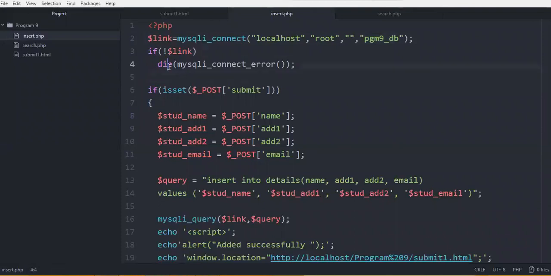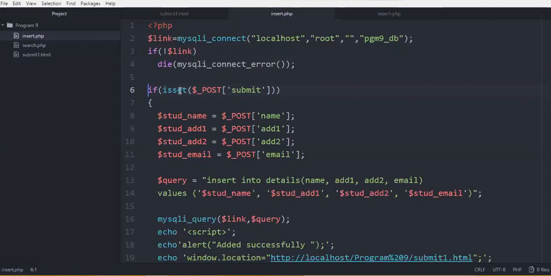So this die function is going to kill a particular operation that we are performing, and this particular mysqli_connect_error is going to tell us what error is there while performing the operation of connecting to the database.